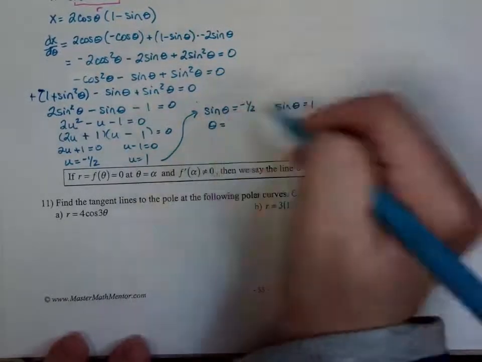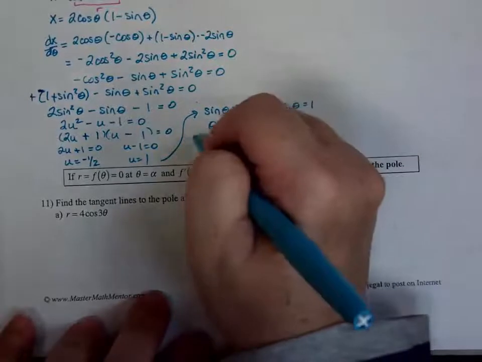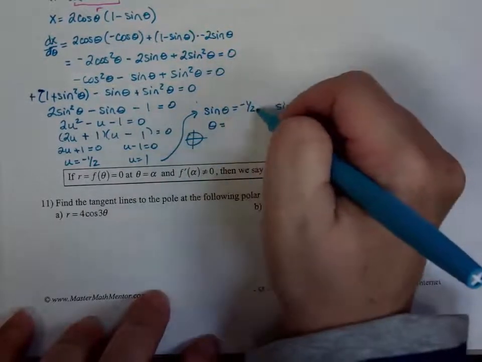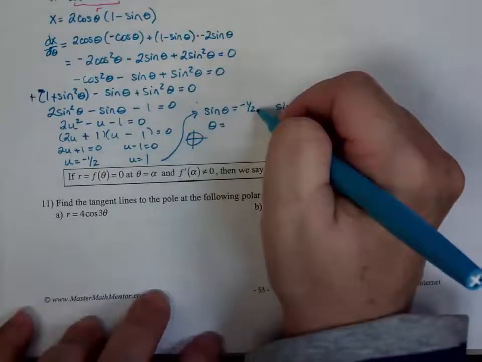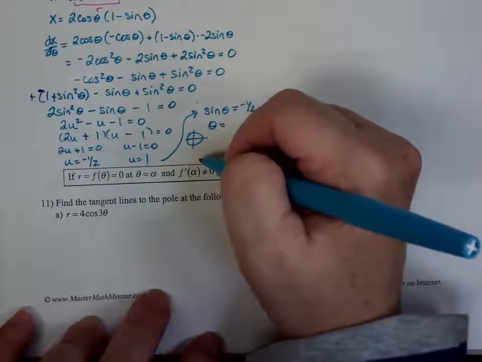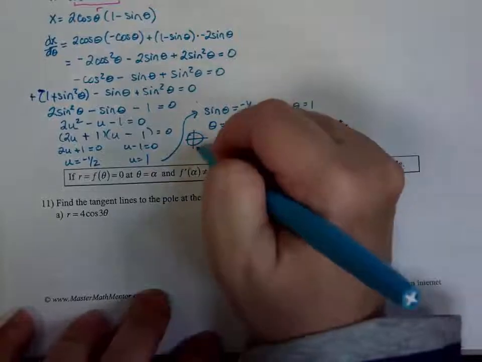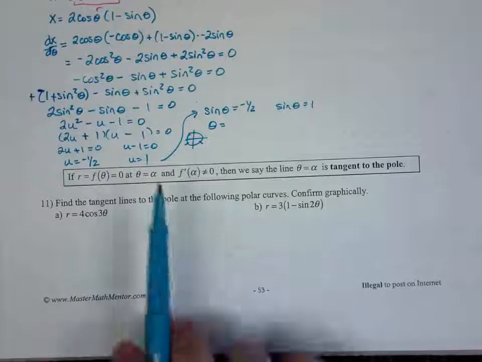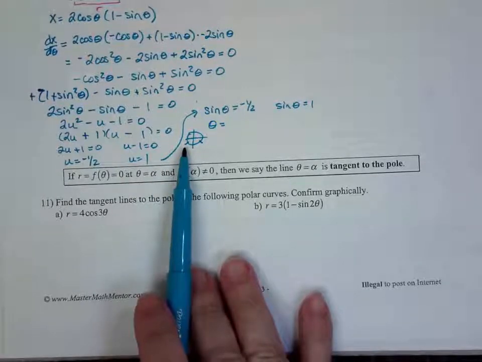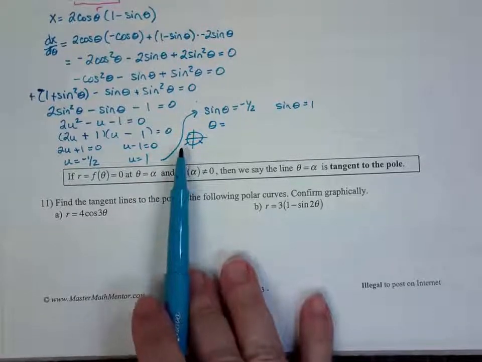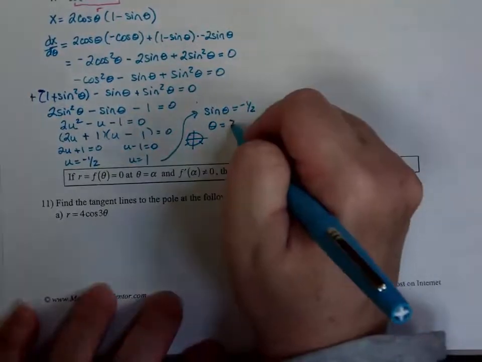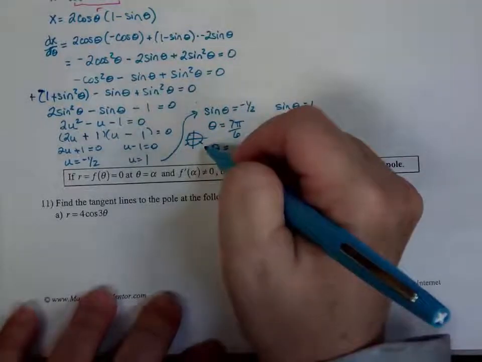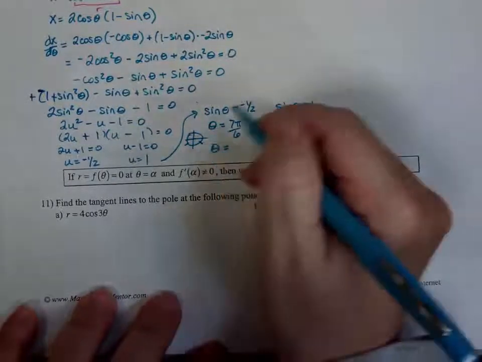Theta equals. Now for me, I have to draw a little unit circle to remind myself where this happens. Sine is negative in quadrants, the 2 bottom ones, 3 and 4. Sine to be -1/2 is going to be the closest to the x-axis. What is that angle right there? 7 pi over 6 is what it is. Okay? What about that one right before I get to 2 pi? That's 11 pi over 6.